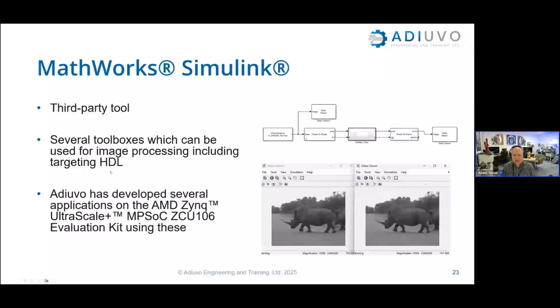And then if you want to do anything with third-party stuff, MATLAB Simulink, we actually use quite a lot of this in our image processing applications. We can use MATLAB Simulink to develop the algorithm and drop it into the FPGA as an IP core as part of that image processing pipeline. Here's a simple example that we deployed onto the AC701, which was a median filter. We've done several of these, a lot of image processing based around the 106 for a client, using MATLAB and Simulink.